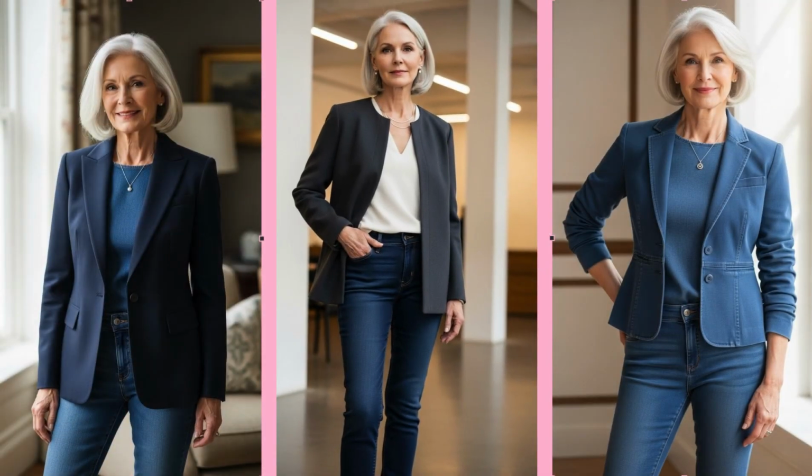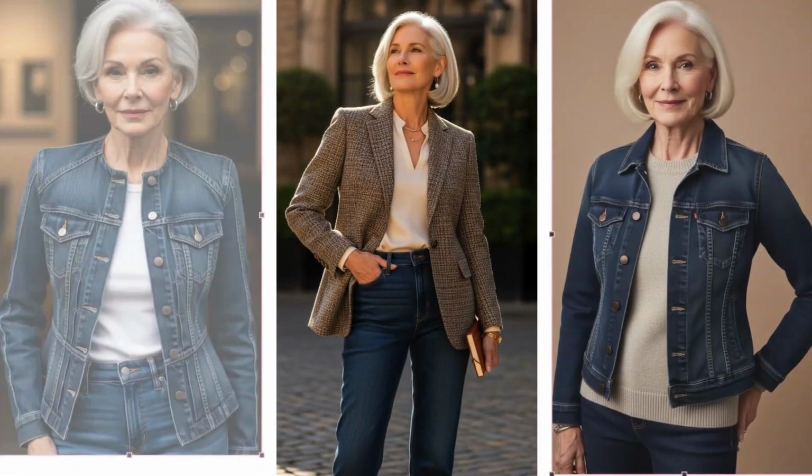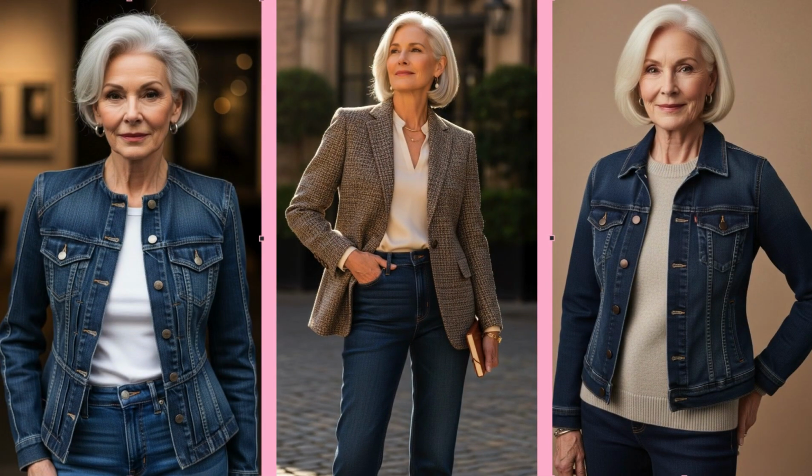Chapter 2. Faux pocket jeggings that pretend to be jeans. Jeggings promise the ease of leggings with the look of denim, but in reality, they rarely deliver. The problem isn't comfort. We all love stretch and flexibility. The problem is construction. Most jeggings are made from thin, clingy fabric that highlights every line instead of smoothing. Add in fake pockets, painted-on stitching and flimsy waistbands, and they start looking less like jeans and more like a shortcut that cheapens the entire outfit.